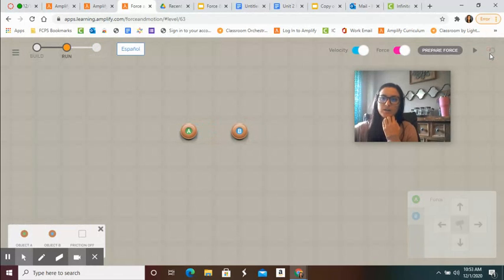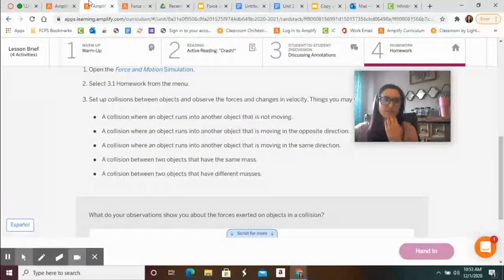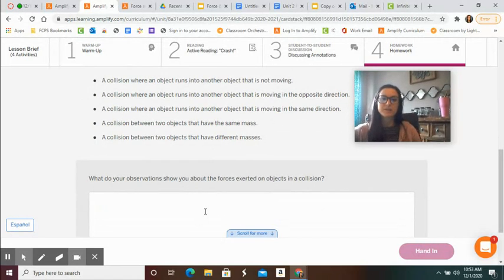I can do all kinds of things. And so your idea is just to play around with it and do a bunch of different options, and then record your observations down here about how forces exerted kind of change collisions. What does mass have to do with it? Does mass change your velocity? Remember, velocity is movement and speed. And so you'll do that.